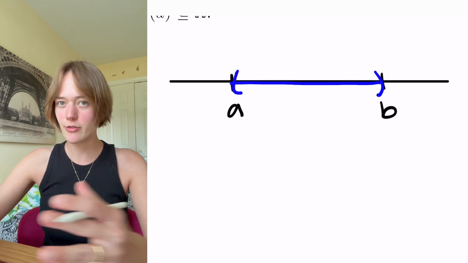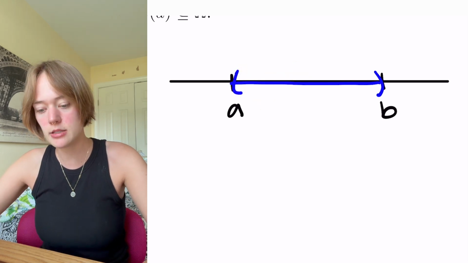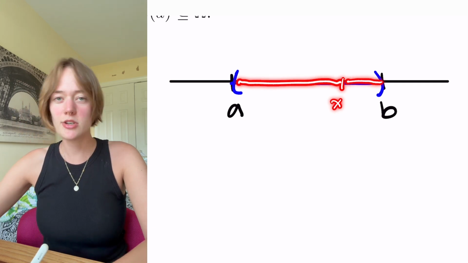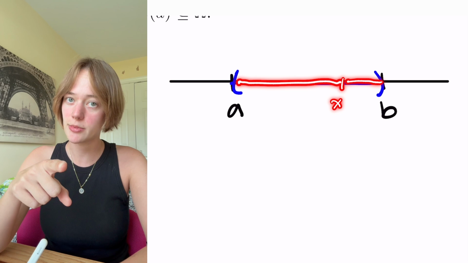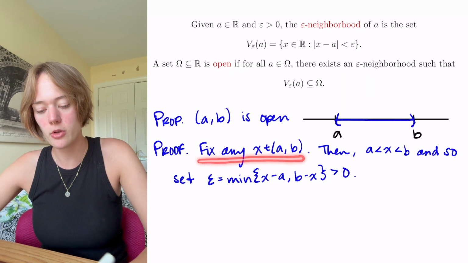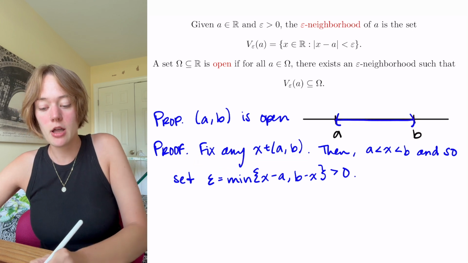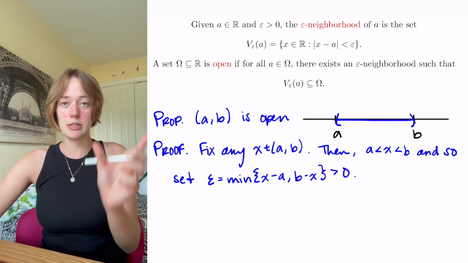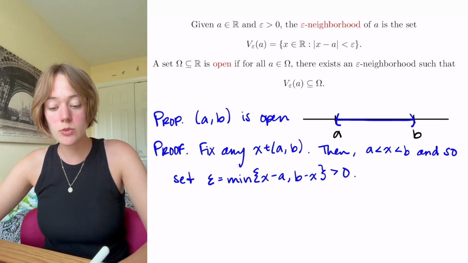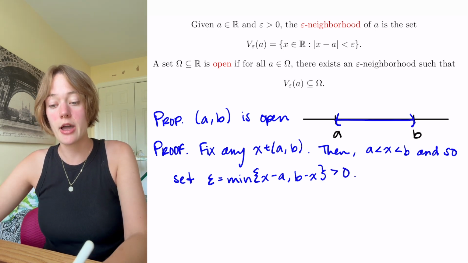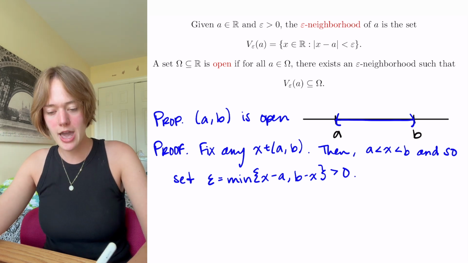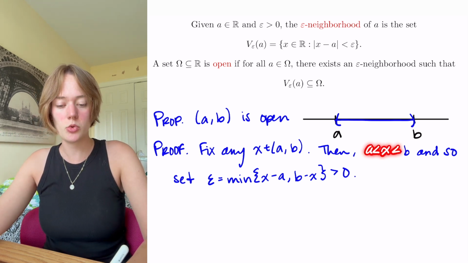So let's do this for every single point. So basically the recipe is, look at the distance b minus x, and then look at the distance x minus a. Whichever distance is smaller, choose that value to be your epsilon. So this is me just writing that out. So we pick any arbitrary x within our interval, right? And then we pick our epsilon like we were talking about earlier. Look at the distance b minus x, look at the distance x minus a, pick the minimum between those two. And this will be greater than 0, as is required by our definition of an epsilon neighborhood, because we're picking an x between a and b. So a is going to be less than our chosen x, which is going to be less than b.